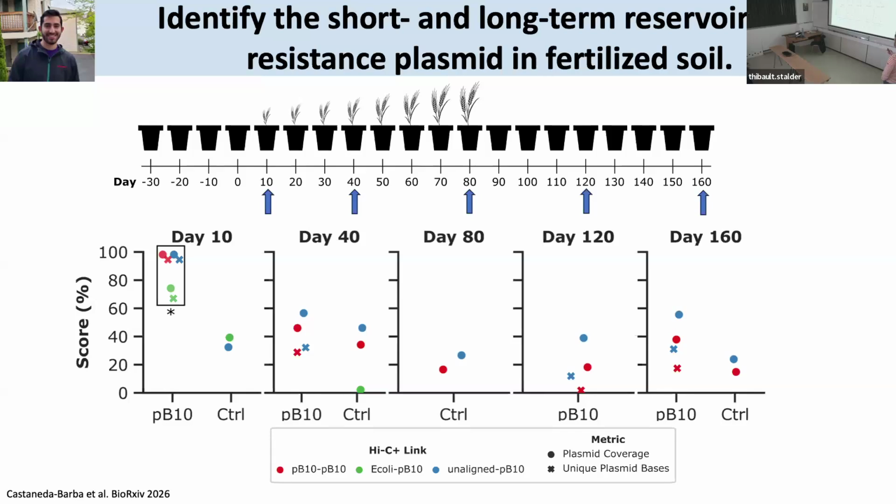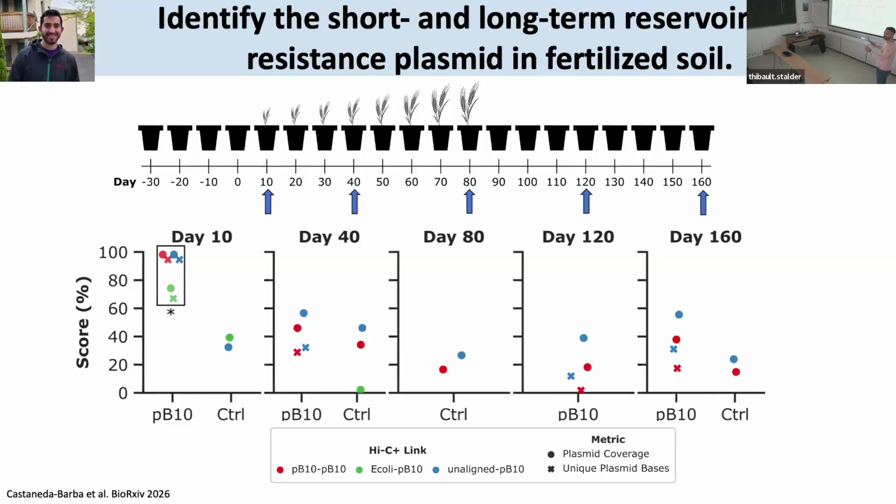However, beyond this time point, despite the fact that we detect those reads linked with new hosts, you can see that in our control experiment, we also detect those reads. And you're like, well, why do you detect pB10 reads in pots where you haven't added the pB10, right? The answer is that in soil, especially in the rhizosphere, there are a lot of natural plasmids, naturally occurring at very low abundance, and they are actually cousins of this plasmid pB10. They share some sequence, and when we add those probes, they're always going to try to bind to something.